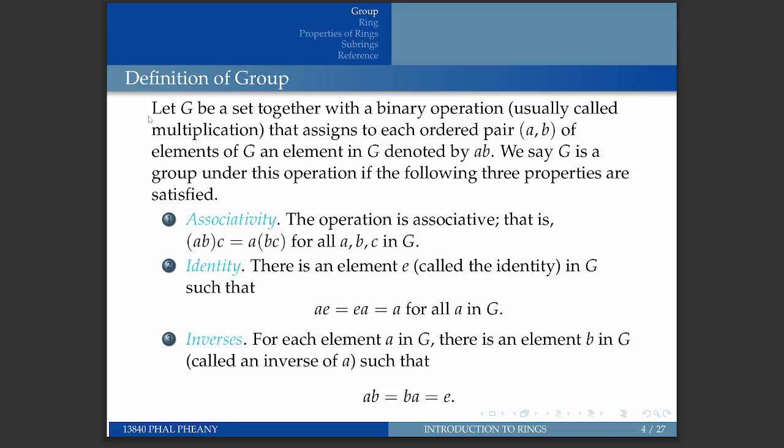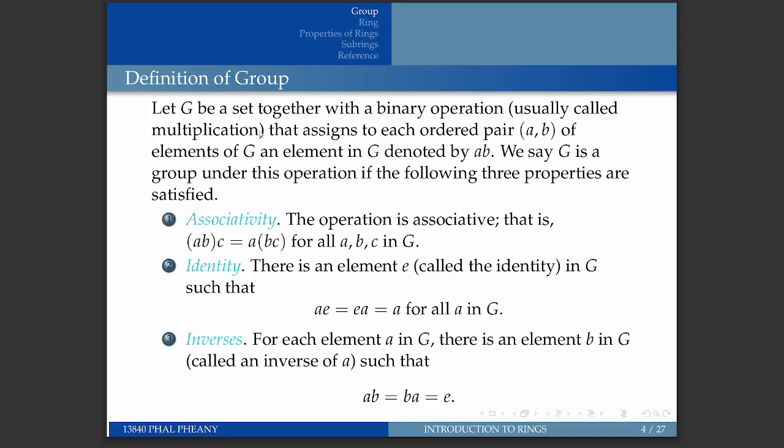I suppose most of you know about the group. Now let's start with the definition. Suppose we have the set G together with a binary operation, only one binary operation. It can be multiplication or it can be addition. Here I specify multiplication, and you can see it can be addition also. No problem. Both operations can be used to create the group.